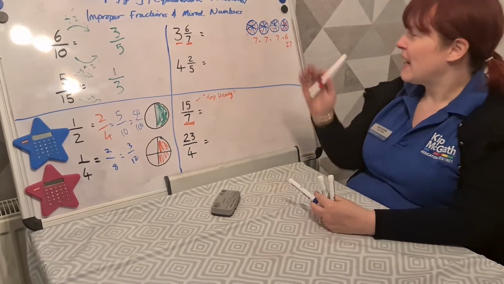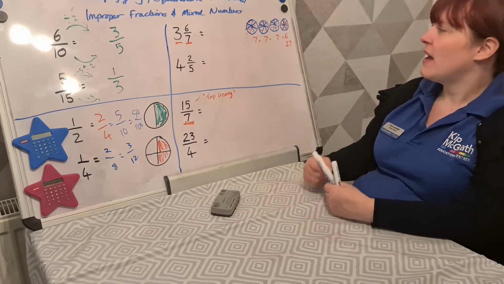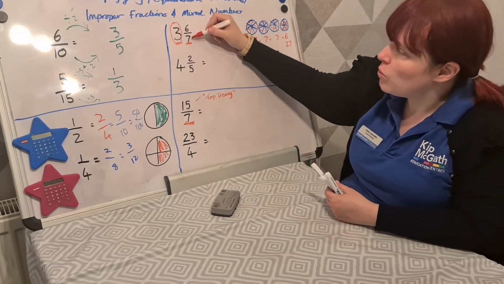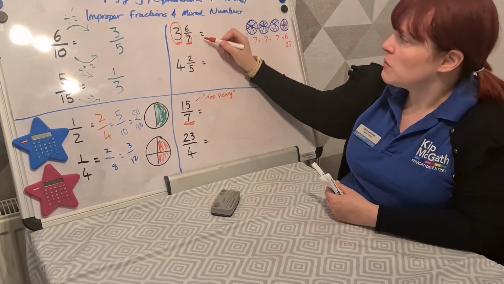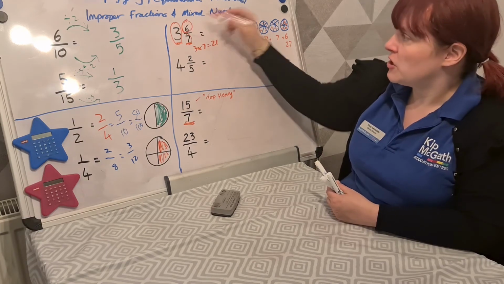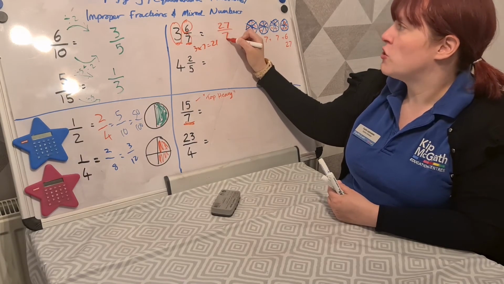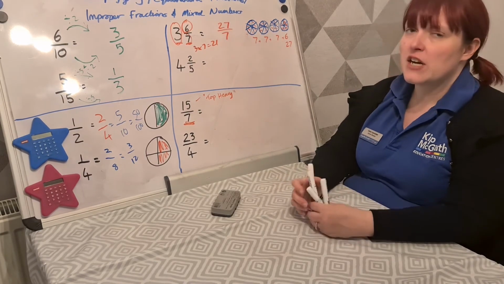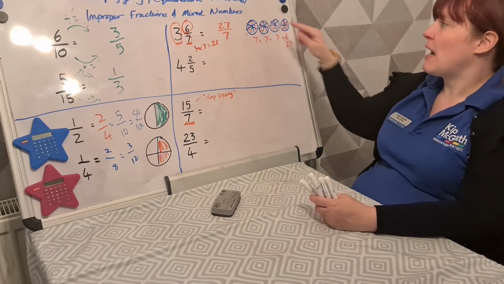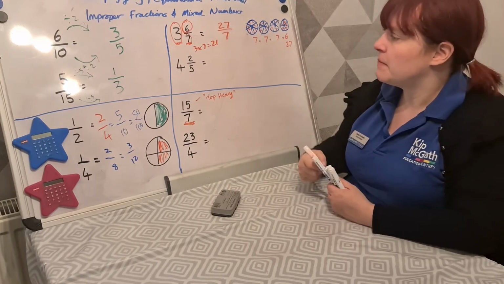Now, once they've got the idea of what we're trying to achieve, we can then explain to them that essentially what we've done there is we've got 3 full pies. So these 3 full pies, which are all worth 7, means that we do 3 times 7, which is 21, add on the top, which is 6, so 21 add 6 is 27 out of 7. Because the bottom of the fraction is always 7, because we've got 27 sevenths. We're always counting how many sevenths we've got. So 27 over 7.